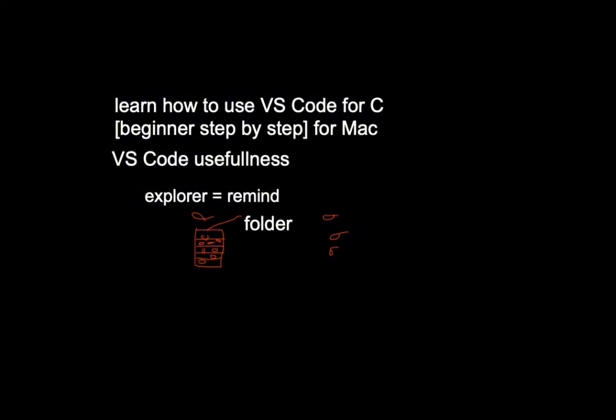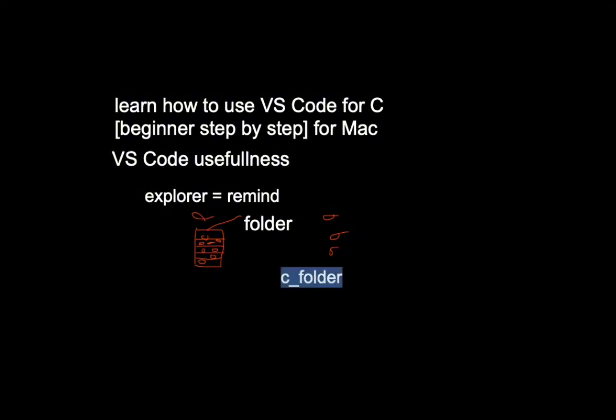So what we need to do is, every time you want to write in VS Code or any program, you need to open a folder. First of all, you need to have a folder where you always keep your programs. So let's say C programs. If you're writing a C program, you should have something like a C folder, and make a folder like this and just keep this folder.